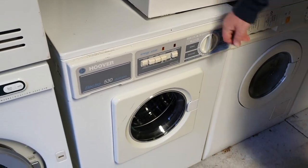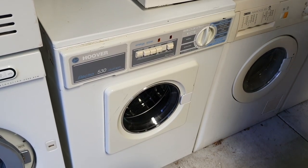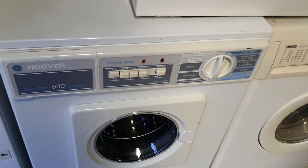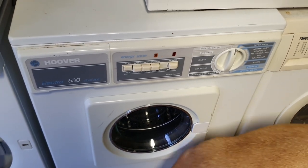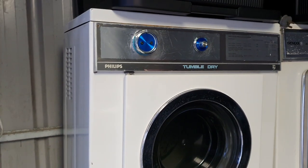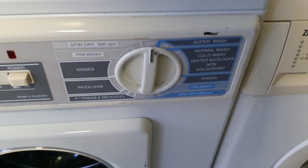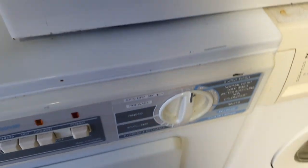Hoover 530 — this is my jam. She's always had to have a Hoover front loader. My grandad had the top loader version of this with the same controls, the same dial and everything. But then I went to someone's house and saw this, and it was the same style but in a front loader — that's different, I like it. Just the water levels are truly amazing and the tumble speed is so fast. I love that this dial just sings to me — it says what speed it does, simple and easy to read. Nothing too confusing about it. Induction motor as well.